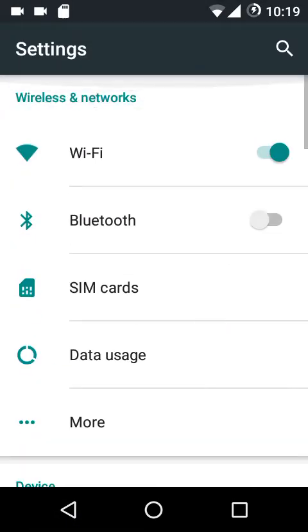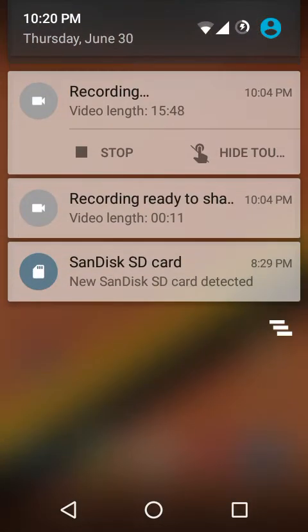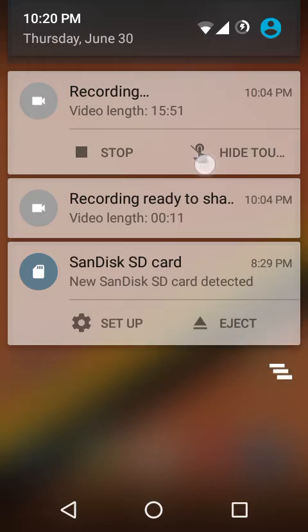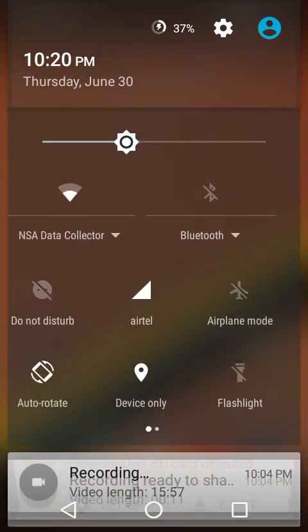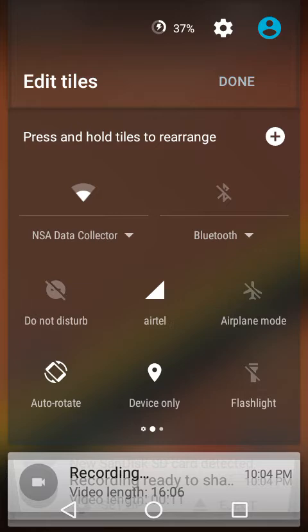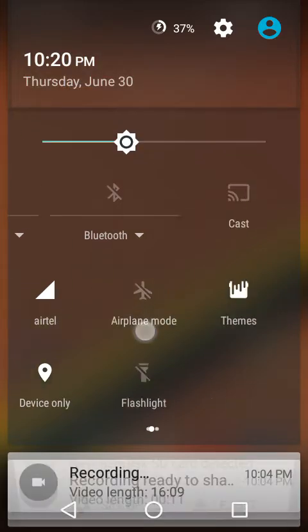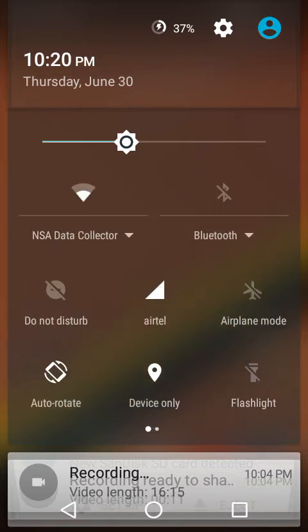Okay guys, so I think that I have covered all the settings, and maybe if you would like to have some info, then I can show you the quick setting tiles which we have. Okay, so guys, by default you don't have that edit tiles icon here, so it looks pretty neat. I personally don't prefer to have that. And if you want to edit the quick setting tiles, then you have to long press the gear icon, which you can see next to the battery percentage.